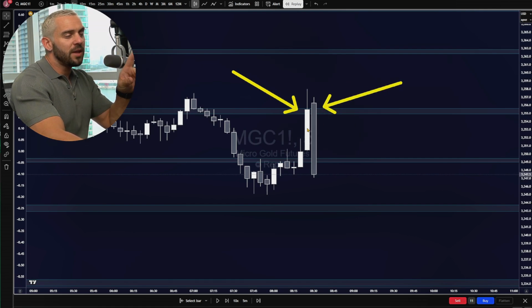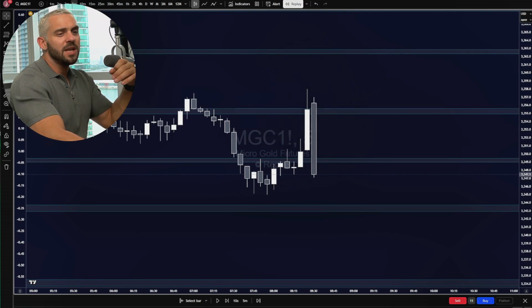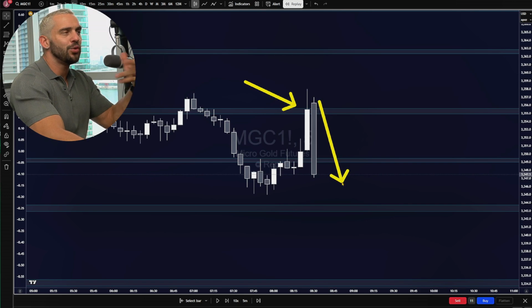There are a lot of people that I hear that they'll see this happening before data comes out, and they think it means that the markets are getting ahead of you, that it's a hint that you should be getting in now and it's like a sniper entry or something. Other people think that it's some type of fake out. This is a liquidity grab. It spiked up so that way it could sell off because it knew it was going to happen.